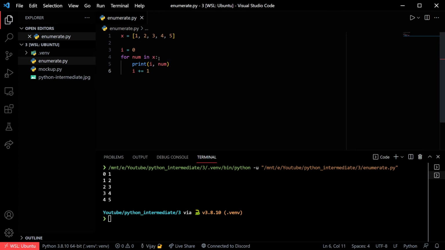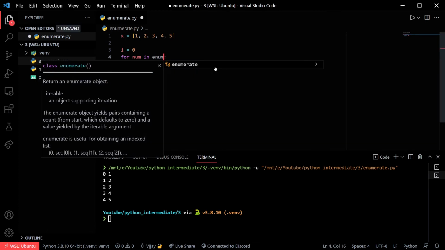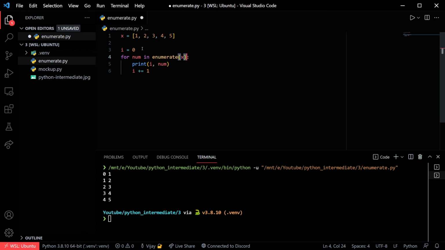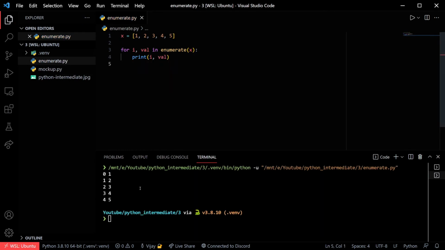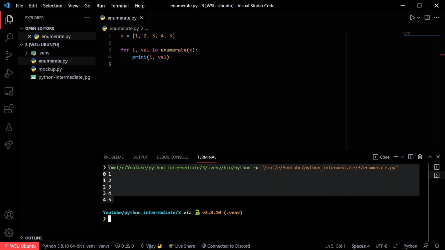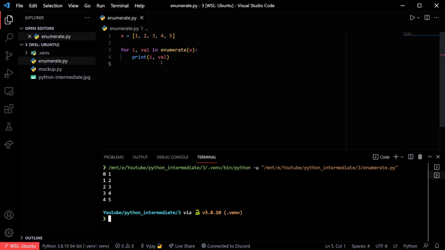so we can simplify this with the enumerate function. So to do this, we can just type enumerate and then pass in our iterable, which is x. And now, what enumerate gives you is it actually gives you back the index and the value, which you can unpack here. So we can say i and val, and then we'll just print i and val, and our output will be the same. We have our indices on the left and our values on the right. So with that, we can have direct access to the index and the value at the same time, only looping through the iterable one time, which is great.